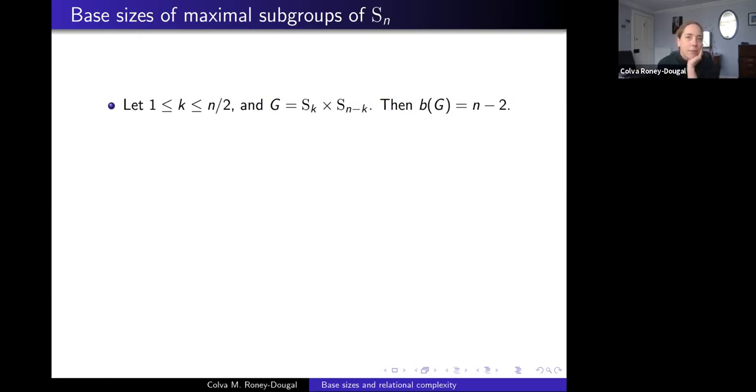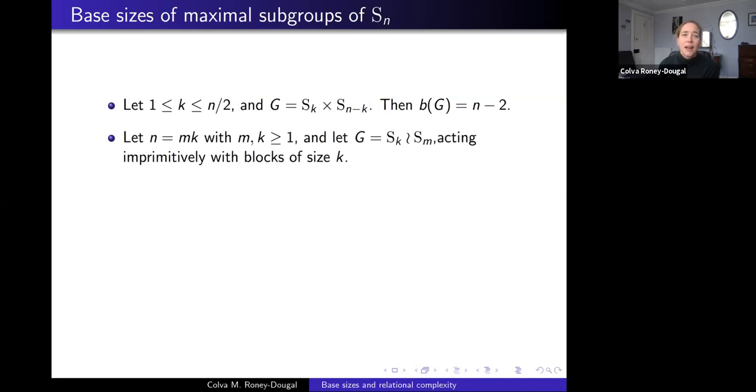Okay, that was our first family of maximal subgroups of Sn. Our next family was the stabilizers of partitions. If I want to get down to the identity in the stabilizer of a partition, again, I need to stabilize all but one of the points in a block, and then the last point in the block is fixed, and then all but one of the points in the next block, and then the last point is fixed. So the minimal base size of G is all but one of the points in each block, and I need to do that for every single block, sadly, so it's still pretty big, n-k. And that's the same as the irredundant base size. So these are still big, big numbers.